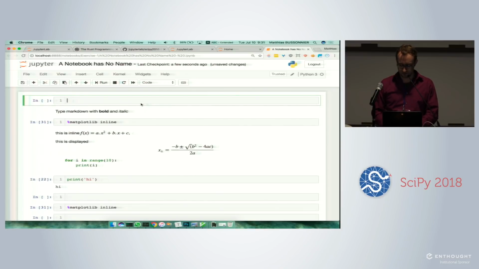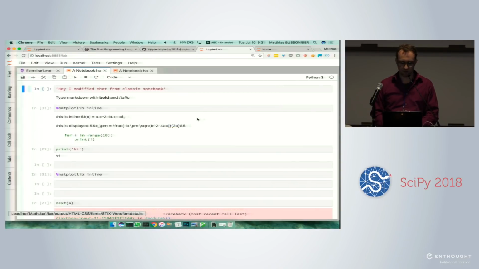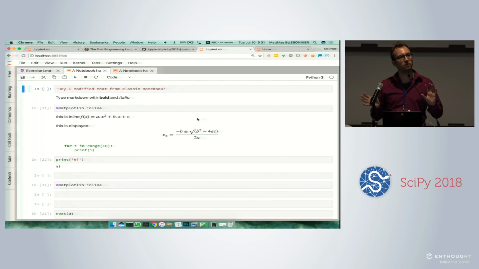And let's do, hey, I modified that from classic notebook. Save, close, go to JupyterLab and refresh. And hey, I modified that from Classic Notebook. So you can access things from the Classic Notebook as well. The only difference is that, like when you open a file with two editors, last save wins. So don't have JupyterLab really open and saving things while you have Classic Notebook. But what you can do is open Classic Notebook, change something, see how it affects something, save, and then go to JupyterLab and refresh. So if you have something that doesn't work in JupyterLab, that's a way of bridging the gap.